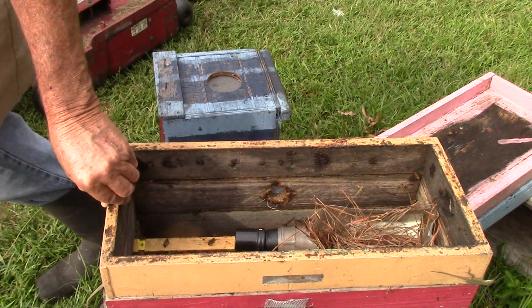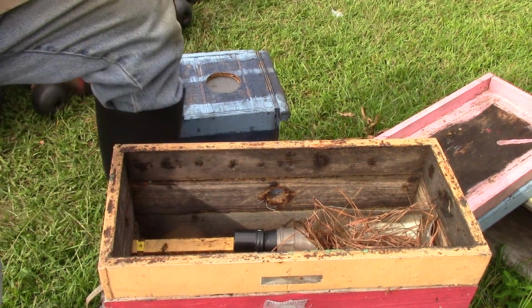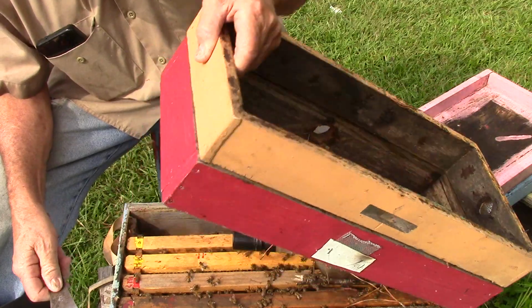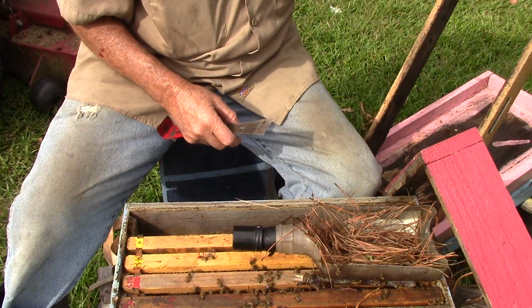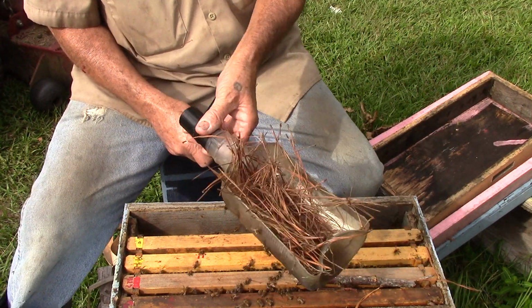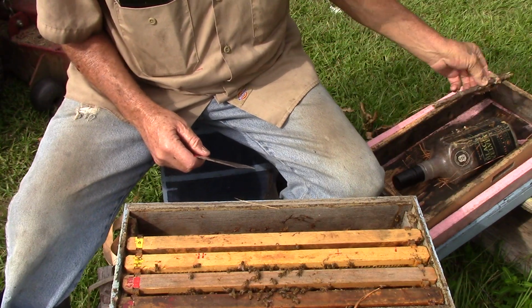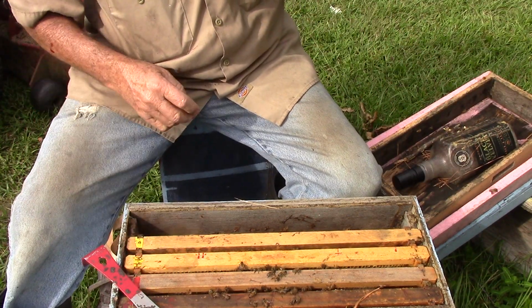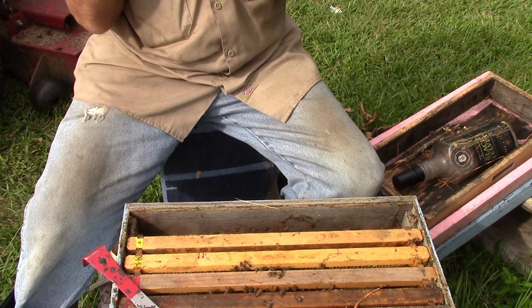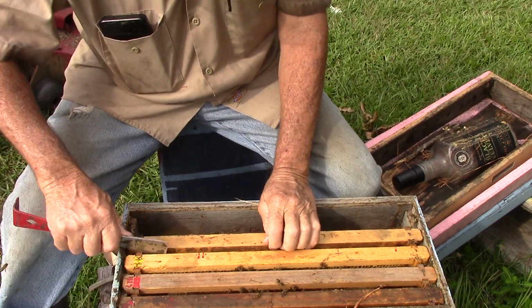It's only got 4 frames in it. Take your feeder off here, or feeder rings. Whoops. See if we can see anything with my glasses on.